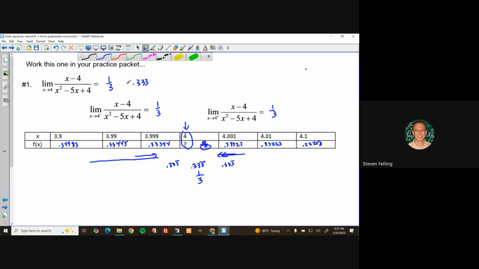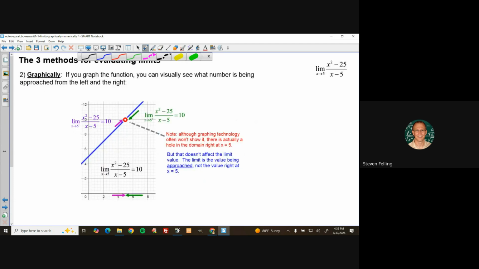0.333. Since you can always approximate a number with decimals as long as it's accurate to 3 numbers after the decimal point. All right, so this method is just called direct evaluation, or using a table, where you're literally plugging numbers in.